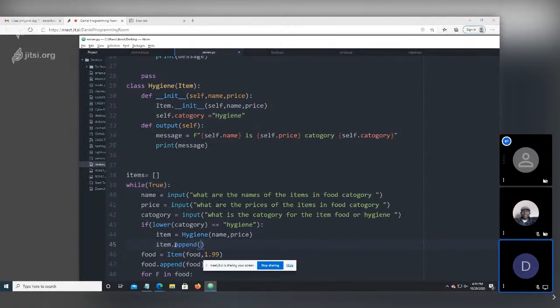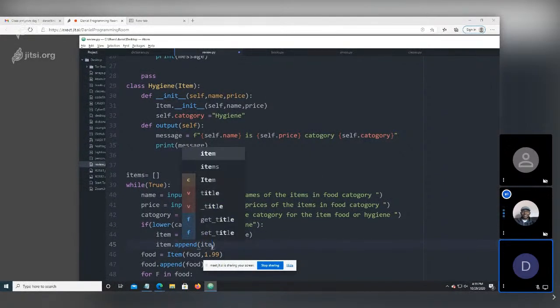So we create an item and we want to add that to the items, with an S, array. Okay. So you have item dot append, and it should be items dot append, because append is an array function.